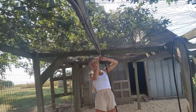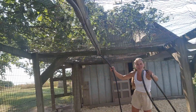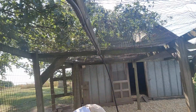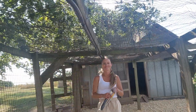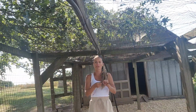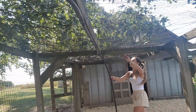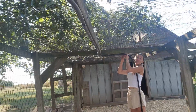Probably shouldn't do this in a white shirt and get it all dirty, but whatever. Okay. This is going to be really convenient when it is done. Plus, in the winter, when you go to unhook your hose so it doesn't freeze, it'll be up off the ground. That'll be nice.